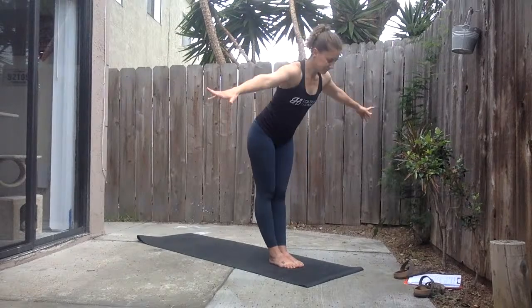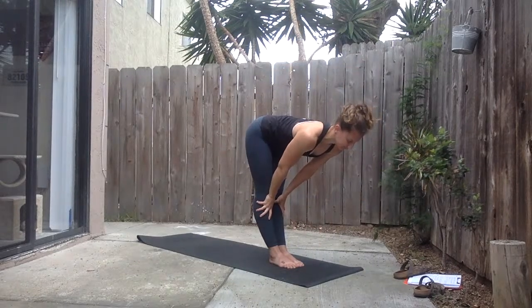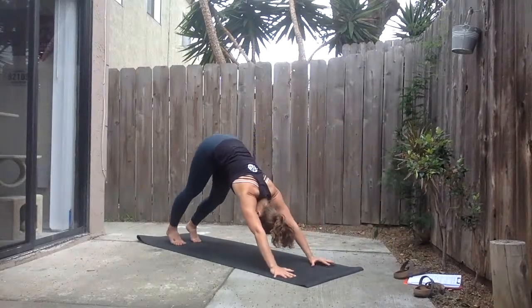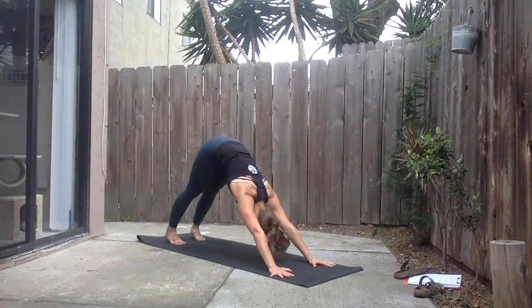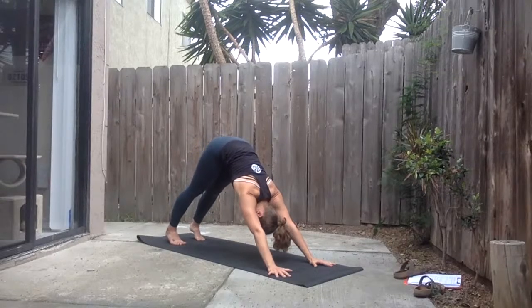Exhale, dive down. Hands on the shins. Inhale, flat back. Exhale, fold. Plant the hands. Downward facing dog. All right, let's get into pigeon, into those glutes a little more.